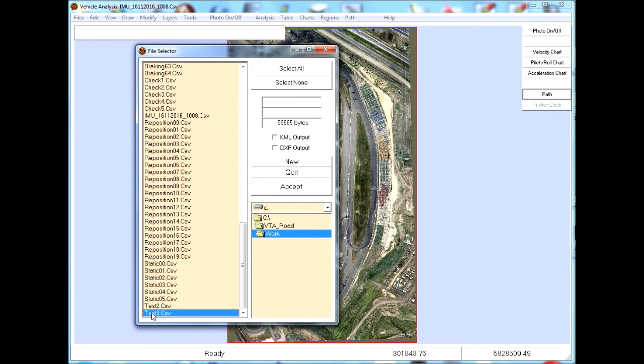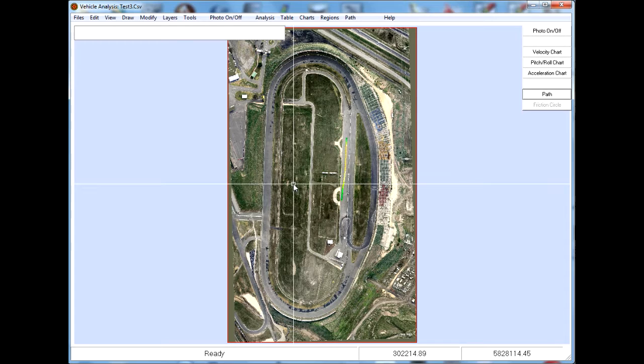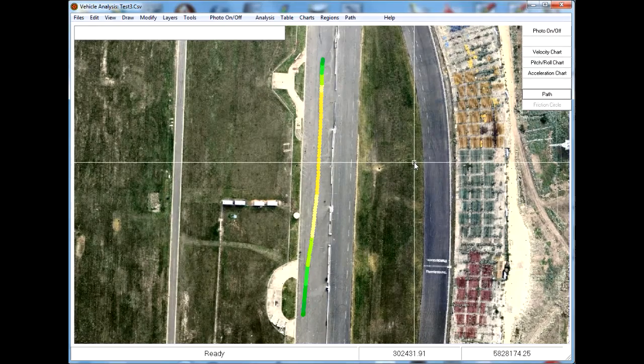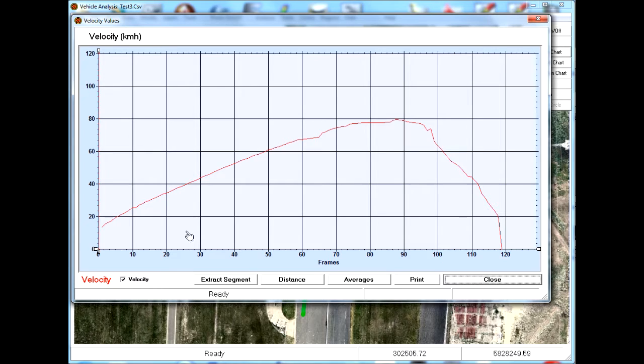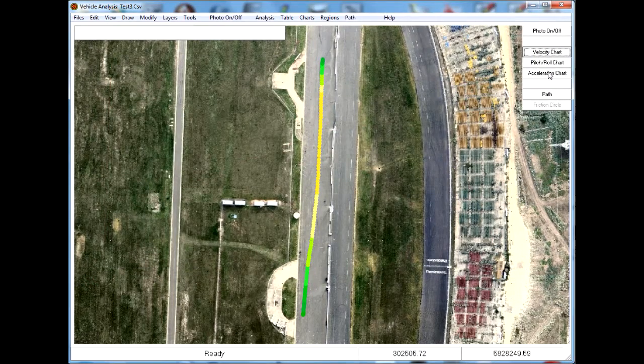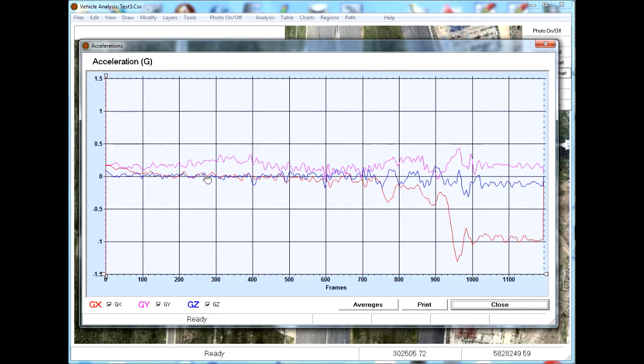We've just created test 3. We accept that, we load it, and we now have the segment we cut out from the larger set of data. We can look at the velocity chart for this, and we can see that we possibly needed to select a point 1 or 2 further back from the start, but basically we have the profile and also the end. And similarly for the acceleration path, we've now isolated the particular maneuver, so that is what we're after.